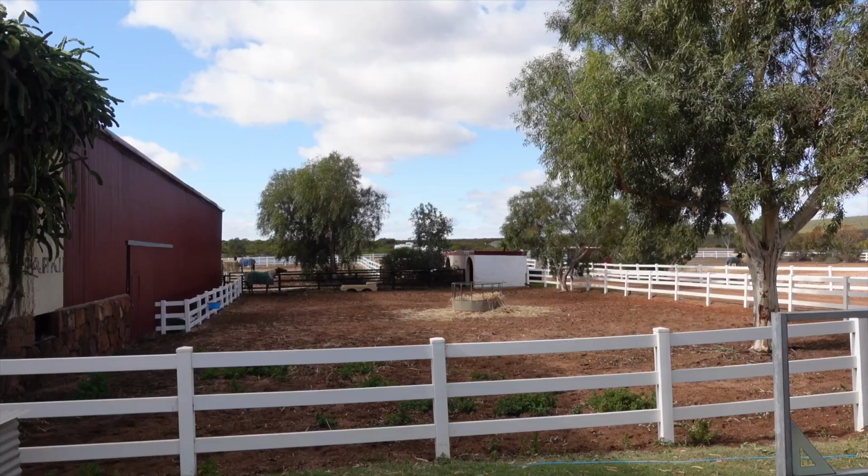We just popped back to camp for a little bit after our lunch, and I thought I'd take a minute to tell you a little bit about where we're staying, because we think it's just great. We're staying at the Big River Ranch in Kalbarri. I'm not sure if I mentioned that earlier, but it's only a couple of kilometers out of town, so it's really not that far out, and it's just a really nice place. It is very family friendly.